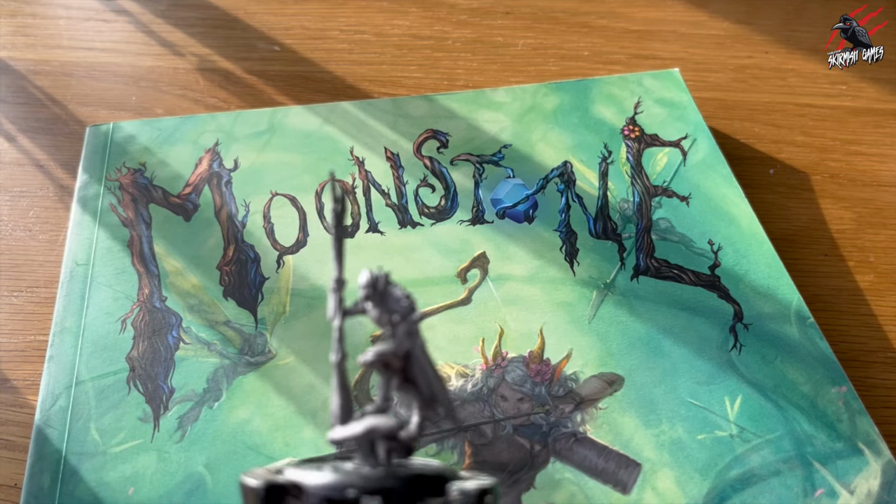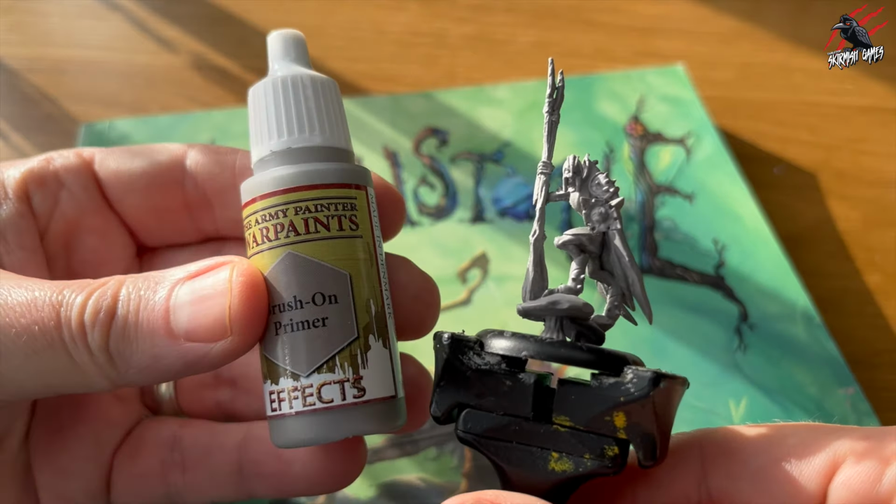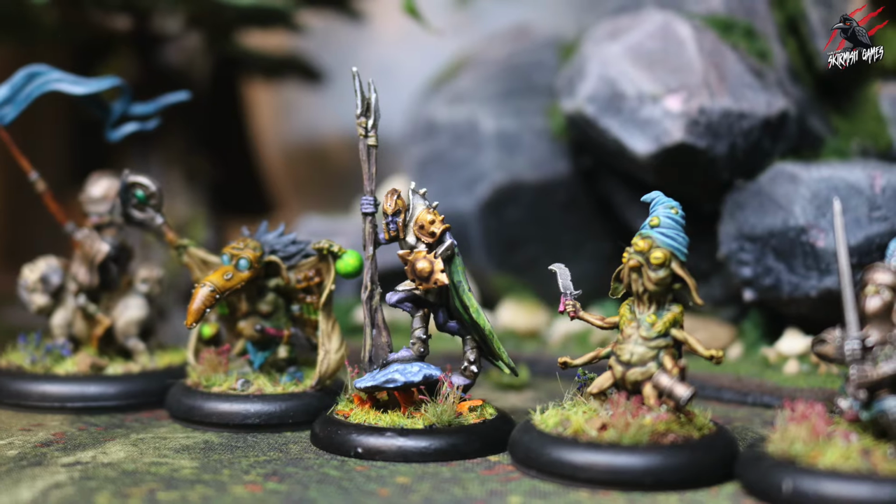I'm painting another Moonstone character today. This time it's Wasp. I'll be using a primer, a brush-on primer that I haven't tried yet, and some new techniques that I'll use on the wings as well.